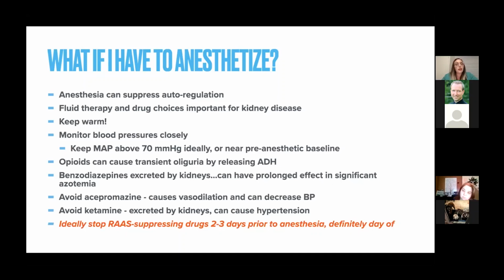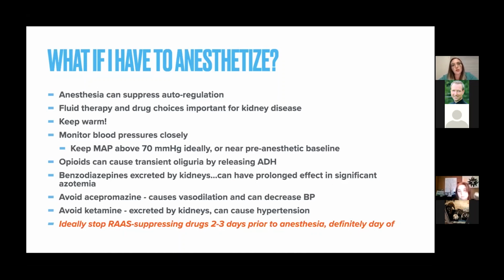Then we're going to avoid ketamine. Again, this is excreted by the kidneys, and ketamine can cause hypertension. So we have to be mindful of the situation and the procedure that they're receiving, and use our best discretion. If we have pets with chronic kidney disease on blood pressure medications or RAAS suppressing drugs, ideally we would like them to be off of those drugs for at least 2 to 3 days prior to anesthesia. Definitely do not give it the morning of.